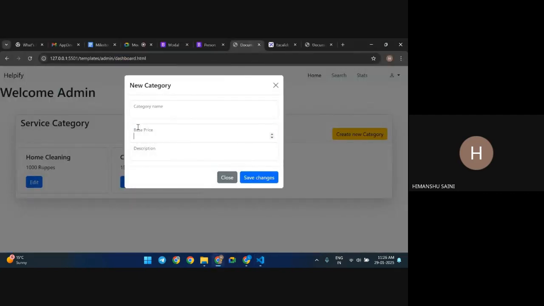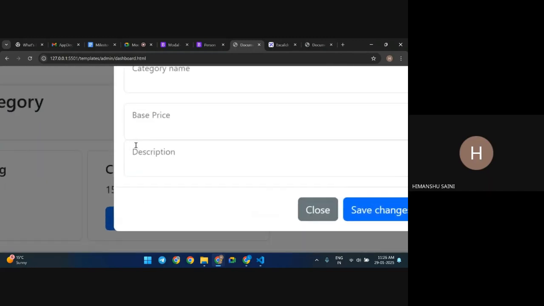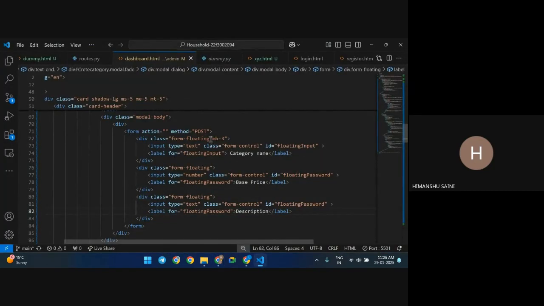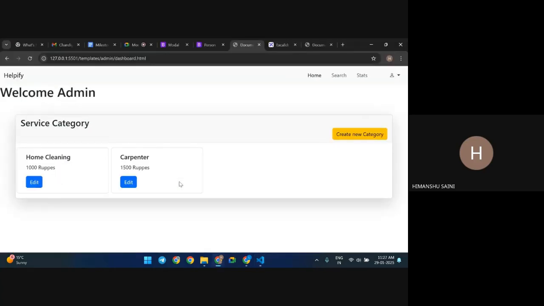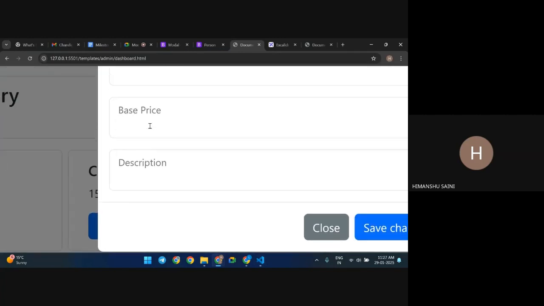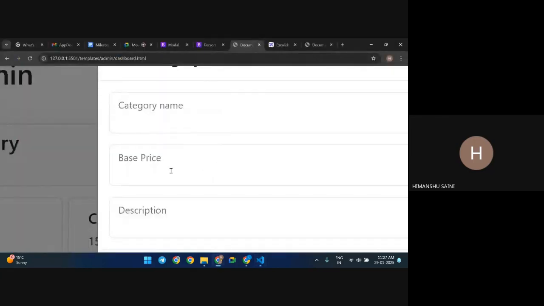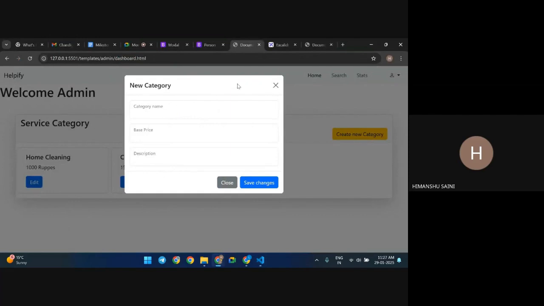Are you able to see this input, and this input has no spacing between these, right? But this category and base price has some spacing in between, right? Why is that? Because in category name I have specified this mb-3, and mb-3 means margin bottom 3. So it will take margin from this base price input. Now I want margin between base price and description, so I use this same mb-3 here. And now if I click on this, we are getting margin between base price and description also. Okay, so this is simple. If you follow the full step documentation, then you will be able to do this. So I think the category creation is fine.